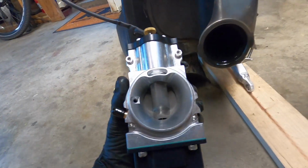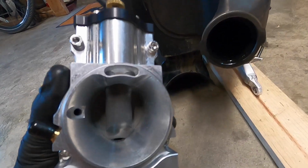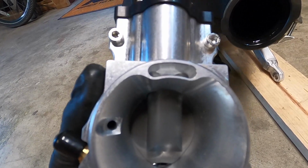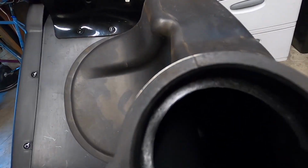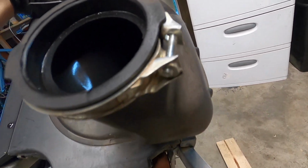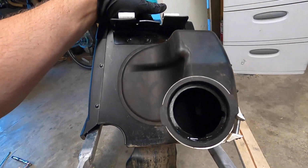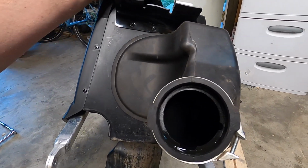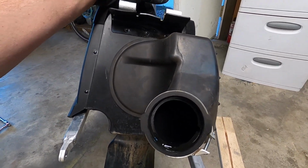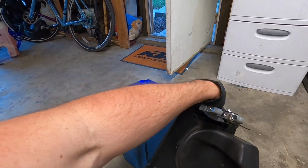Looking at the SmartCarb, you can see that big venturi port on the top. Now, that cannot be restricted flow-wise. So sadly, with this YZ250, you can see here it's got this little lip that I'm gonna have to clean off a little bit. I'm gonna try to do it with a really sharp X-Acto knife to start, and then if that doesn't work, I'll use a sand flapper wheel. I don't want to do the sand flapper wheel because it's gonna make a bunch of rubber shavings, and the X-Acto will probably be way cleaner. So let's try that out.